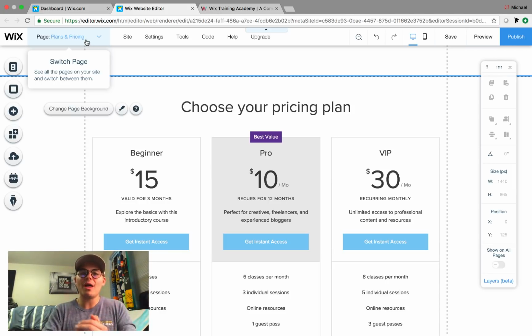For a lot of people, that threw individuals off, so that there's going to need to be a button linking to this page somewhere in most cases, unless you have your prices right up front and this is your home page.